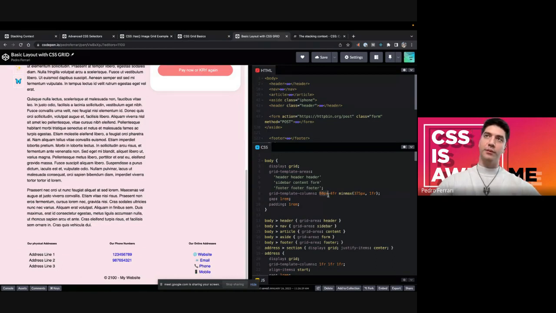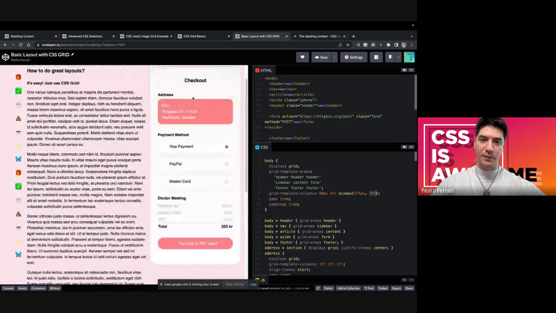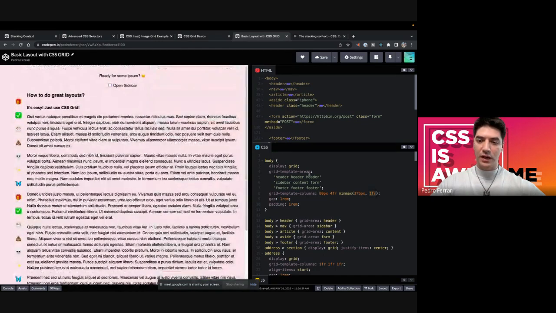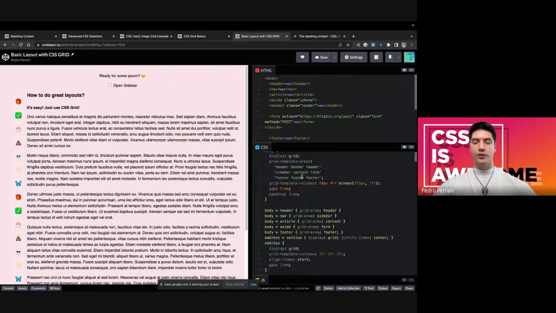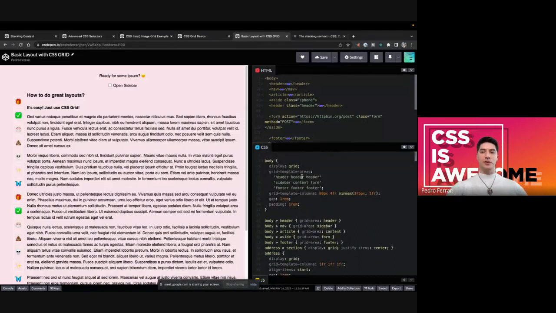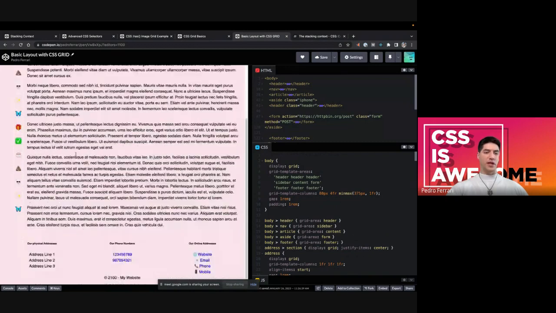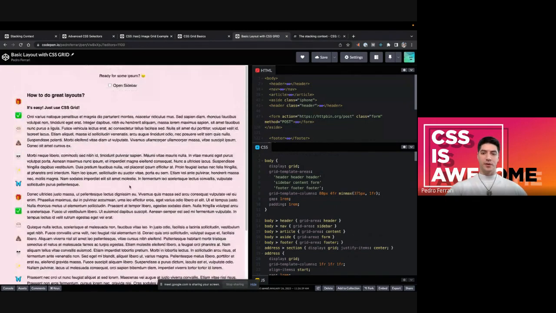Then I'm going to say, just like in the other example, that my columns are going to be 80 pixels, 4 fractions, and then this minmax here that's going to say, hey, I want to occupy minimum 375 pixels, but at maximum 1fr. Okay, and what will happen is that this will occupy the amount of space on the screen, but when this is not here, I am having this layout being set. So this layout doesn't have the form on the side, and this is what is creating this whole thing. So it is very simple to achieve a very complex design, I would say, that we see everywhere with just a few lines of code.